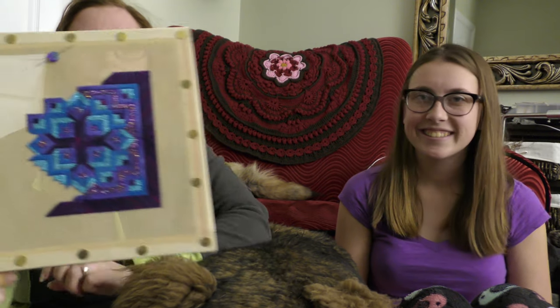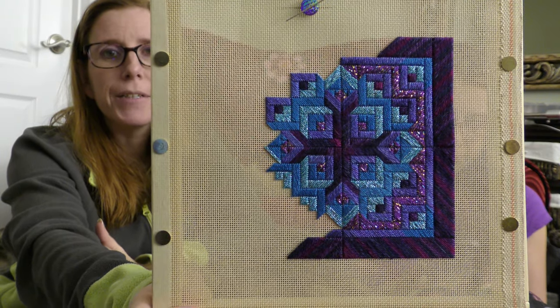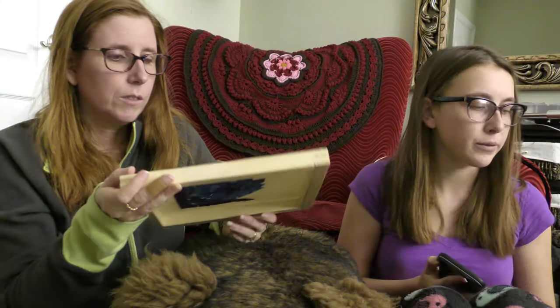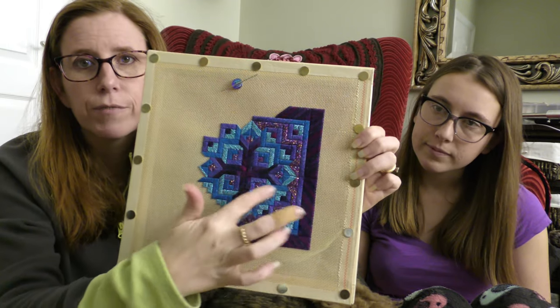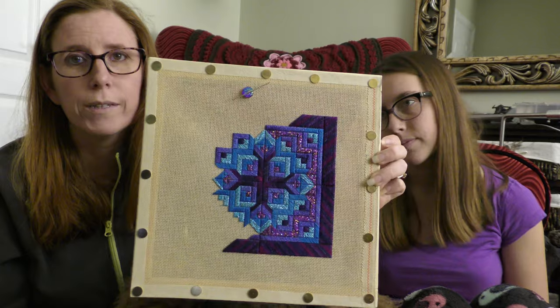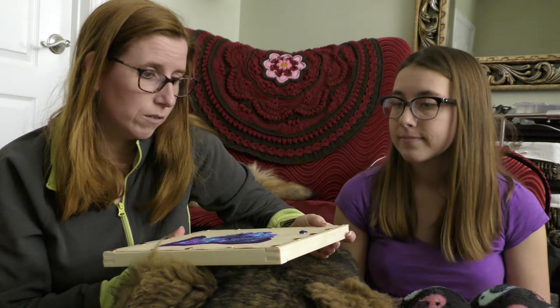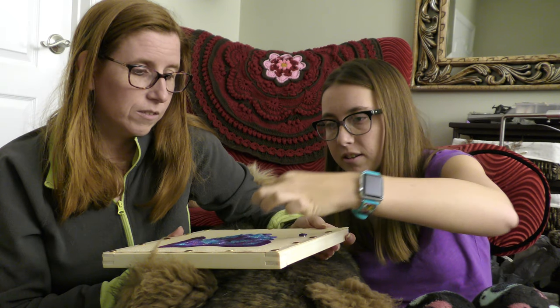Worked on Deep Lagoon last night. I sent you the before picture because I wasn't sure how long ago it had been since I worked on it. A long time ago. But look, I did a huge chunk of down here last night in one night. So I figure a handful of nights, I could finish this. It's not that much. I said today, but I have to work.